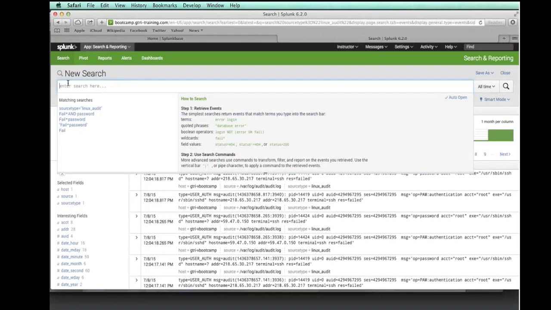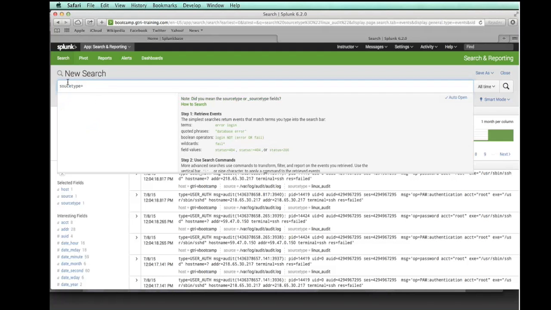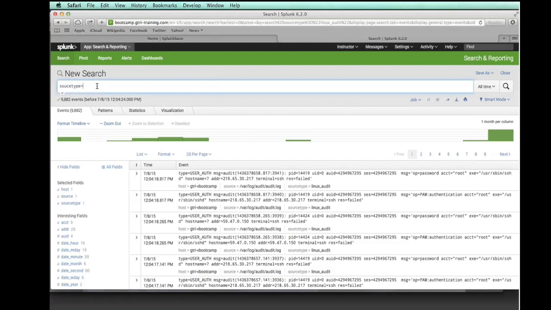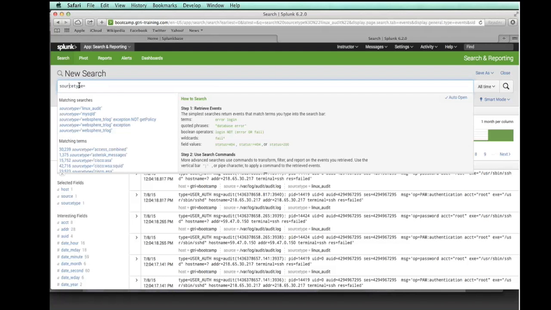Let's look at our website. We're going to develop our search real quick. The first thing I want to do is look at those Apache logs that I mentioned. This is where you have to know what your data looks like. I know that when I want to look at my web servers, I need to look at sourcetype. I must have misspelled something. Yeah, I misspelled source. There it is. Sourcetype, and I want to look at access_combined. In this example, these are all my web servers right here.